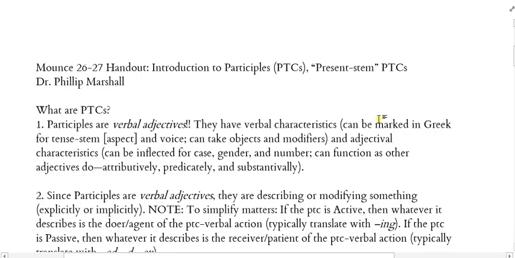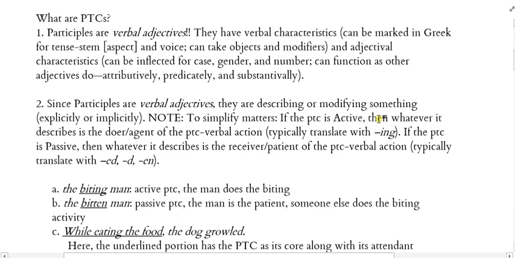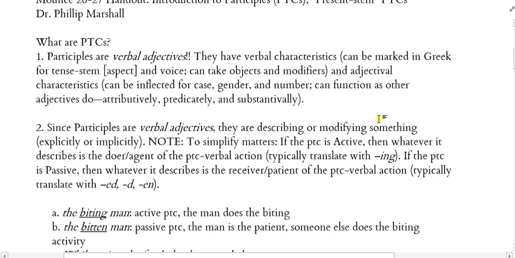The first question that we want to ask ourselves and answer is, what are participles? And I will abbreviate that PTC. Participles are verbal adjectives. If you've had me for any other language, you know that this is something that I insist that you memorize as a statement. Participles are verbal adjectives. Say that with me. Participles are verbal adjectives.